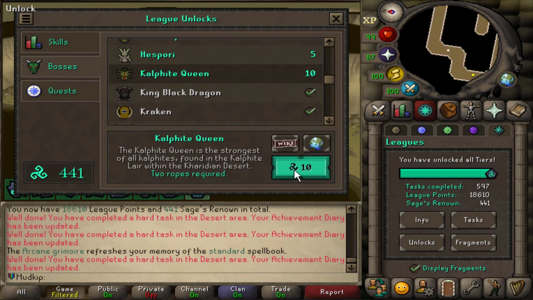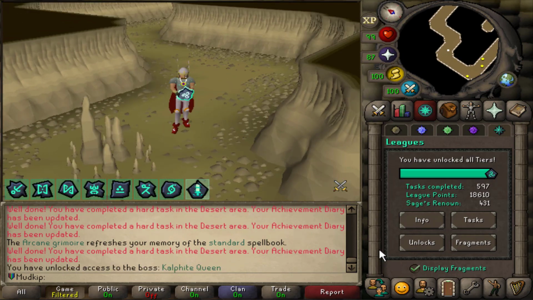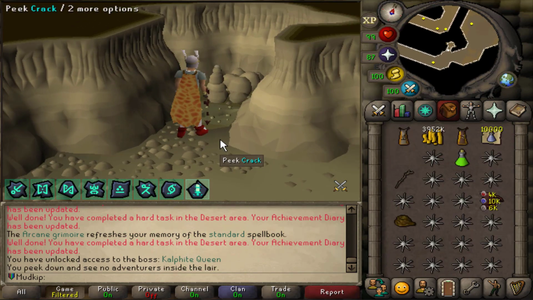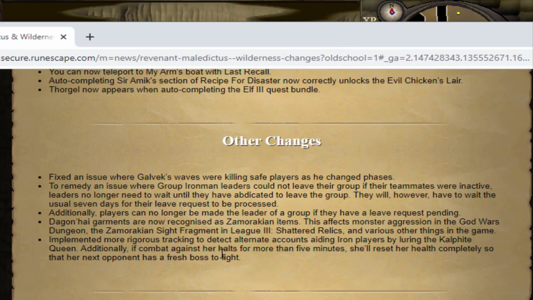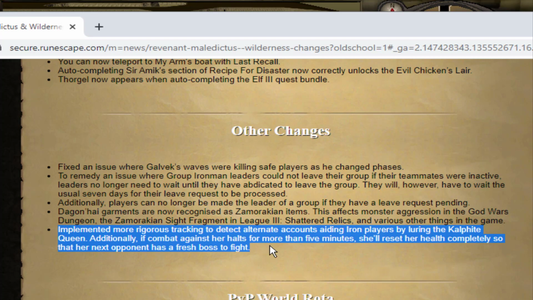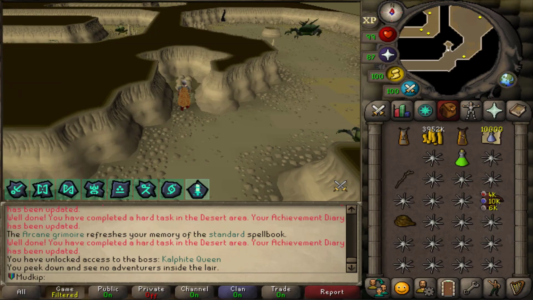I will spend 10 renown, 10 of my very precious renown to unlock Kalphite Queen. Yeah, renown is just a very scarce resource for me at this point. I haven't done KQ in a while, and it's really weird timing that today just so happened to be the day that I chose to do KQ, because it's also the first time they've updated KQ in a while. They fixed some Iron Man alting method, but they also made it so that after 5 minutes her health resets, so that you don't run in there and then realize that you're not going to get the kill because you're an Iron Man, so that's pretty nice.